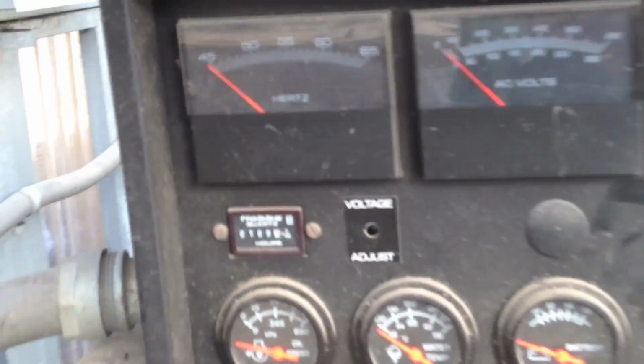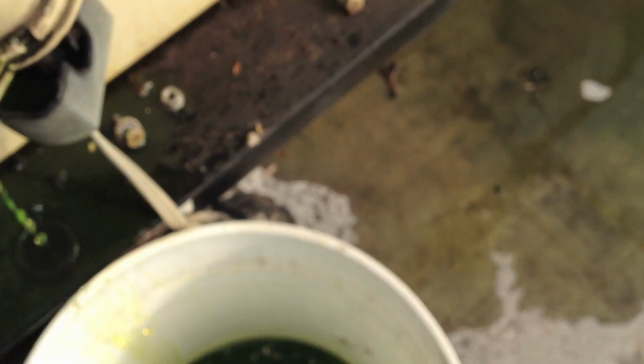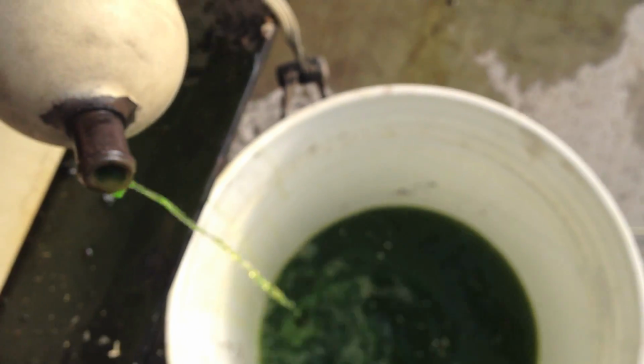And we've only got 189 hours on the thing. Of course, that little block heater has a lot more on it because it runs 24/7. Well, I say 24/7, it runs when needed. So it's got a few more hours on it.